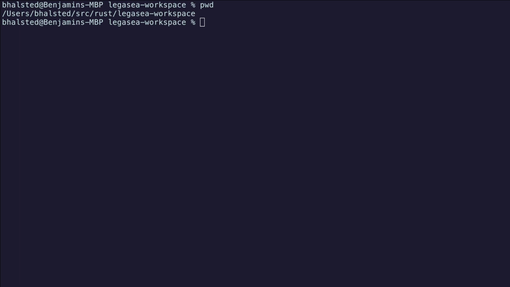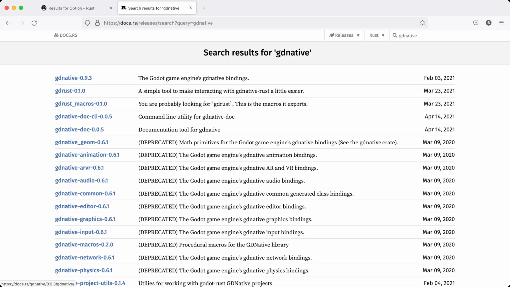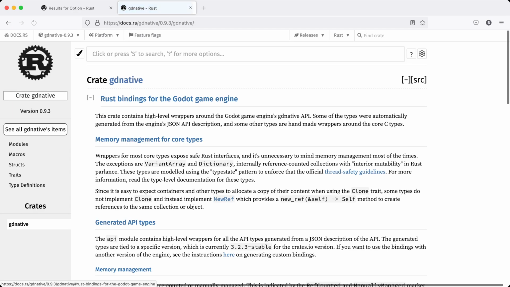There we go. Okay, so we are going to be playing around with GD Native. It's not this version though.